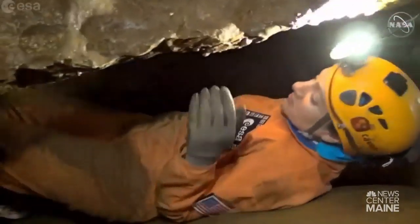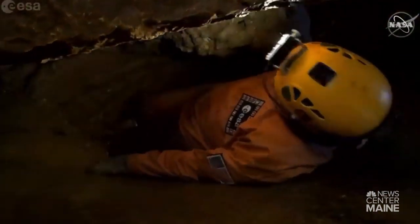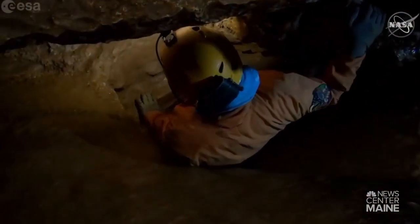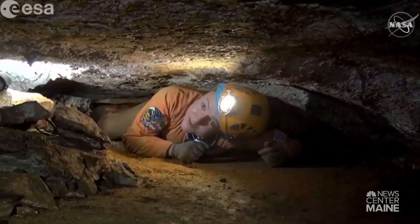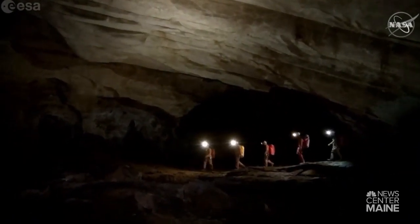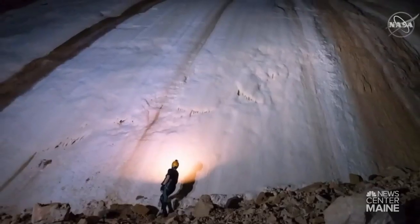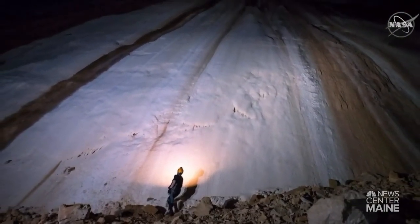So you would sometimes be crawling through a hole that when you see it in the distance, you don't think there's no way that you could even fit through that. You know, one at a time, we would take off our packs and sort of shimmy like a snake through these tiny, tiny little holes. And then all of a sudden you would come out into this room, this cathedral with 100-meter granite wall. I mean, it was really just extraordinary.